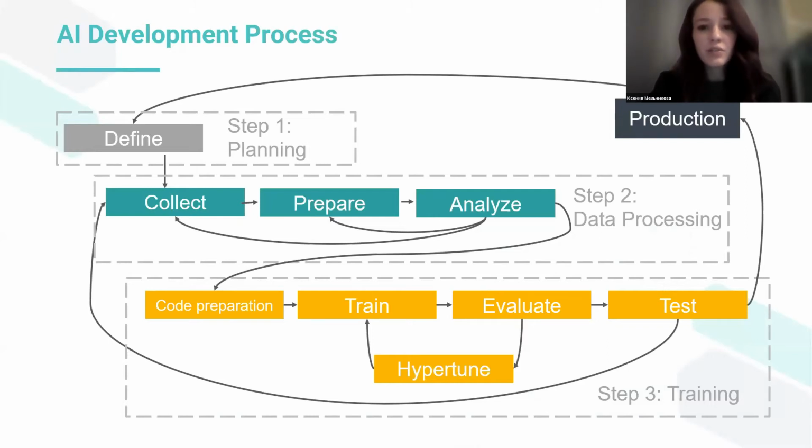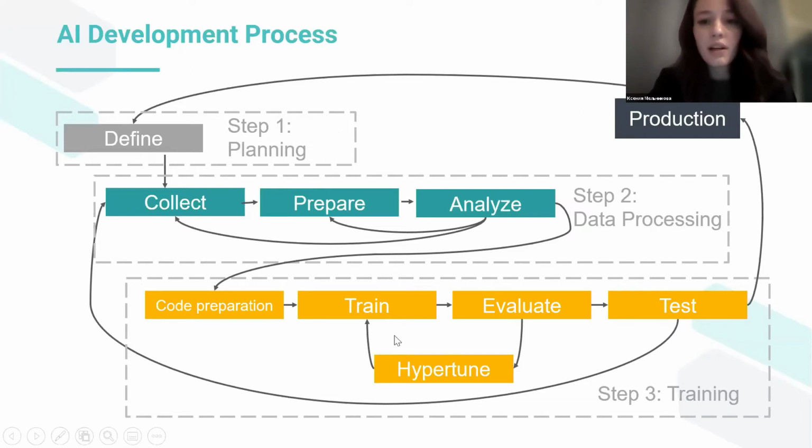So I divide it into 3 steps. First step is planning, second step is data processing, and third is training. Step 1, planning. We all know that it's a part of every project, not only AI. It's the definition of what we're going to do. It's our requirements, we set up our goals of what we are expecting to see. We discuss it with business parts usually, or we try to understand how our customers will benefit from our models. This step 1 is all about planning, and we usually use some classic approaches for planning.